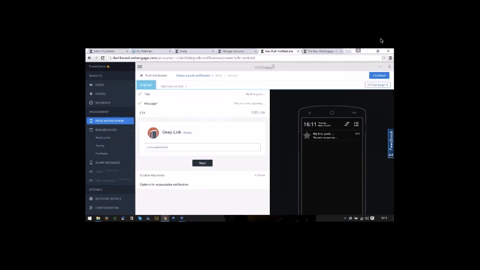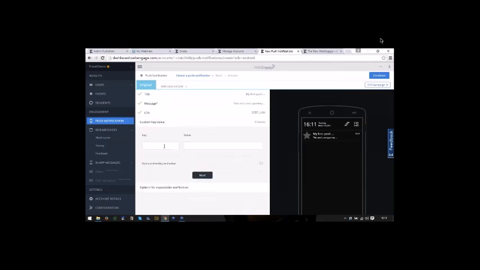So, for example, I just randomly selected a key and a value, and you could add as many as you want.